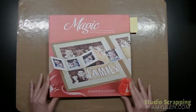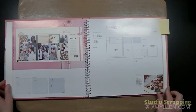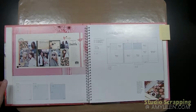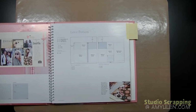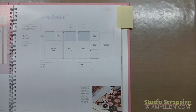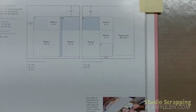So one of the things that I do is I go to the Close to My Heart how-to books all the time. And if I only have 10-15 minutes to spend on crafting, it's not enough time to take everything out. So what I do is I'll go into the how-to book, choose a layout, and then I will enter that into Cricut Design Space. So let me show you how I do that.